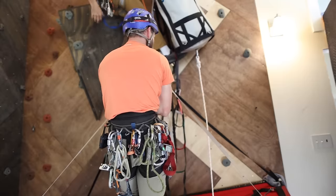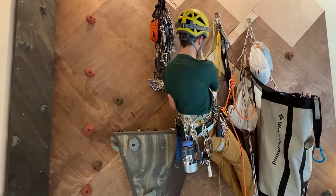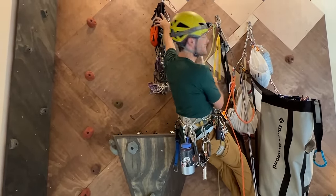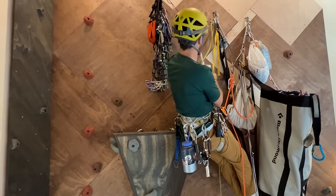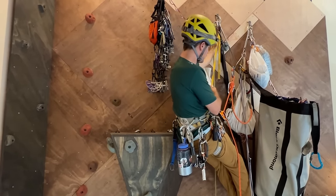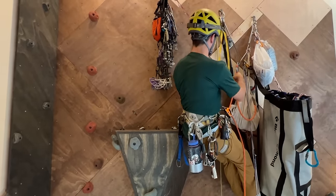What else we got down there? That's everything, Chief. Jeremiah's going to come up. The route goes this way. The climbing rope is this way. His gear is already racked, ready to go over here. And what we clipped it to was his first piece. So I'm going to get out of his way.